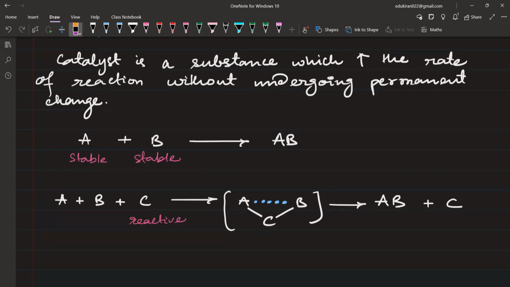ऐसा नहीं कि देखिए बहुत जगह ना ऐसे डेफिनेशन लिखा दिया जा सकता है that they will write something like that: catalyst is a substance which increases the rate of reaction without taking part in the reaction. But that is not a true statement, because it is taking part. It is not going to take part in a reaction, then how it is going to affect the rate of reaction? It does take part in the reaction, but it does not undergo permanent change. Temporary change जरूर होता है. There is some temporary change happening, and that is why only it is going to increase the rate of reaction. ठीक है ना.